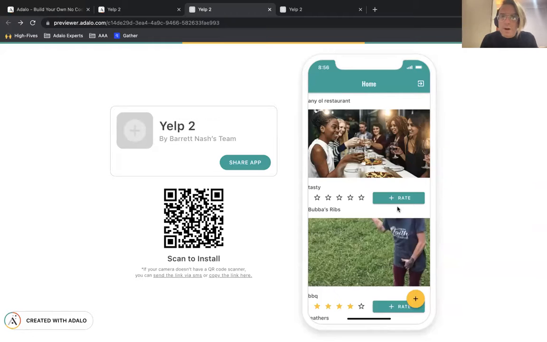Sure. So all of the IP and all of the data is owned by you, the user, and that's in our terms and conditions. However, it is true that you're kind of locked in to the Adalo platform. But that's very similar to the internet, which is unfortunately full of locked-in platforms. But the data and IP is all owned by yourself.